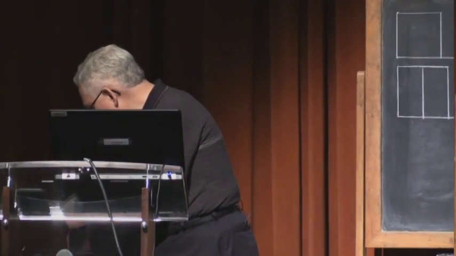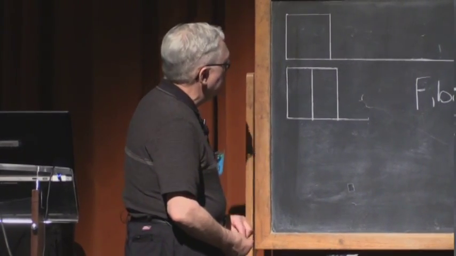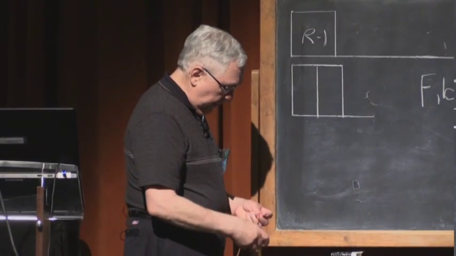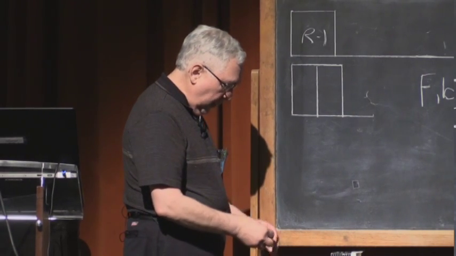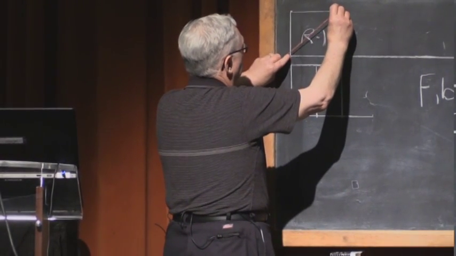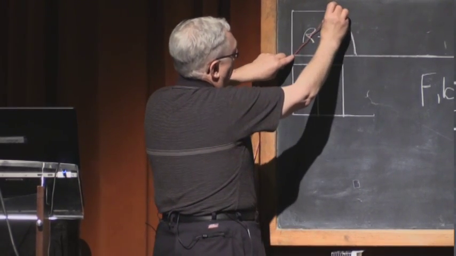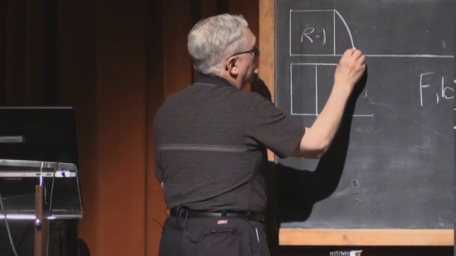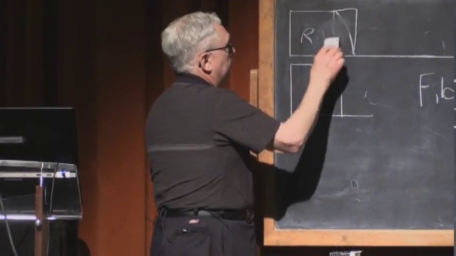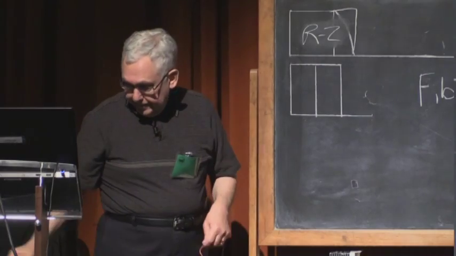Now, the rectangles that we use before we start drawing, we have 8 of them. The first one we start with is the square. That's a root 1 rectangle. And to make the root 2, we do not go to the art store and buy a pre-hung canvas. We do it this way. Got to do it ourselves. So we're taking the diagonal of a square and bringing it down, and then we bring that up, and that becomes our root 2 rectangle.